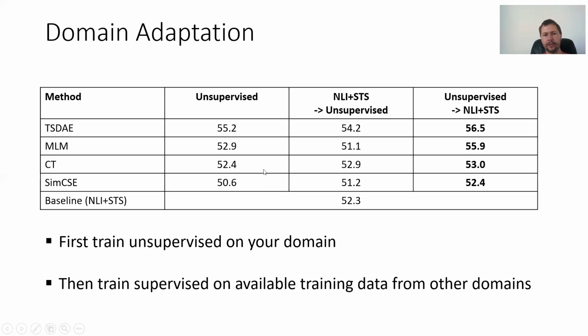And we tested it in two directions. Here in the first column, we have the unsupervised results on your specific domain. Here we first trained on NLI and STS data, and then trained on, for example, Ask Ubuntu. And here we first trained on Ask Ubuntu and then trained on NLI and STS. And what we see is that this approach in the center does not work. So it sadly does not work that you first train on NLI and then STS, and then you do unsupervised training. Here the performance drops. However, if you do the opposite, where you do first unsupervised training on, for example, Ask Ubuntu, and then train with existent label data, you see quite a nice improvement compared to unsupervised training.